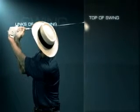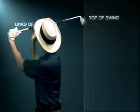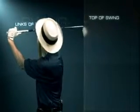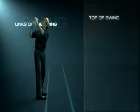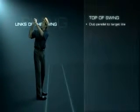Now, we can see here at the top of the swing, my wrists are fully cocked, my left thumb is under the shaft, and the club is just supported by my left thumb. We try to get the club pointing pretty much parallel to our target line. As a rule of thumb, that's a good position to try to get into.